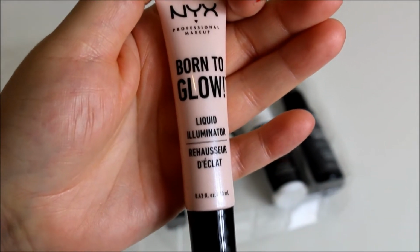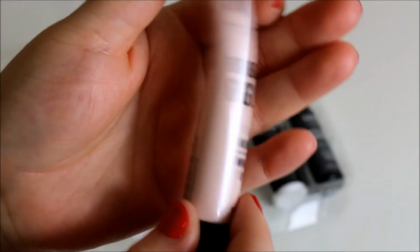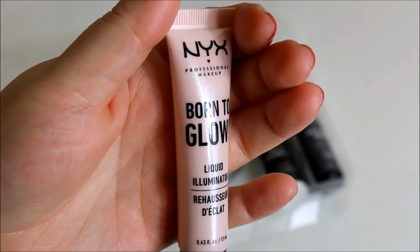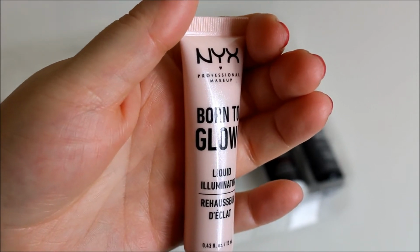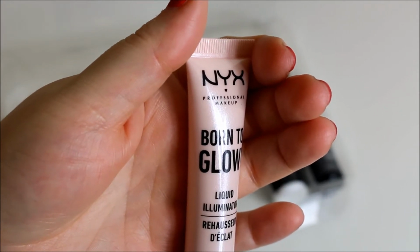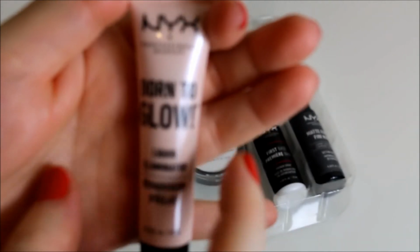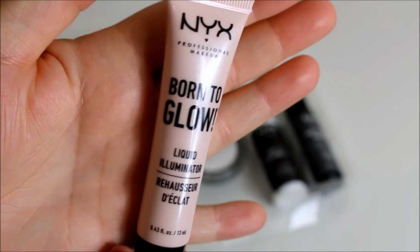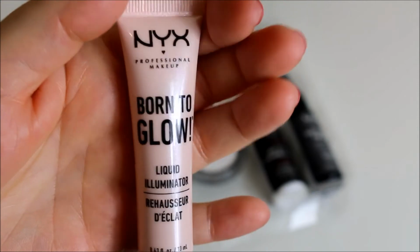The next item is something I already own from NYX or NYX, depending on how you say it. It's the Born to Glow Liquid Illuminator in the shade Sunbeam. I have the full size of this because I watched a vlog that Jamie Genevieve did, where she had no makeup on and she basically put some of this on and it looked absolutely amazing, so I bought the full size of it, and it didn't look as good on me as it did on her. When I go away I'm going to take this smaller version rather than the bigger version, which is quite nice but it's very glittery and I'm not a massive glitter fan, but it's perfect for spring summer if you want a bit of extra bling or a bit of extra illumination to your face.